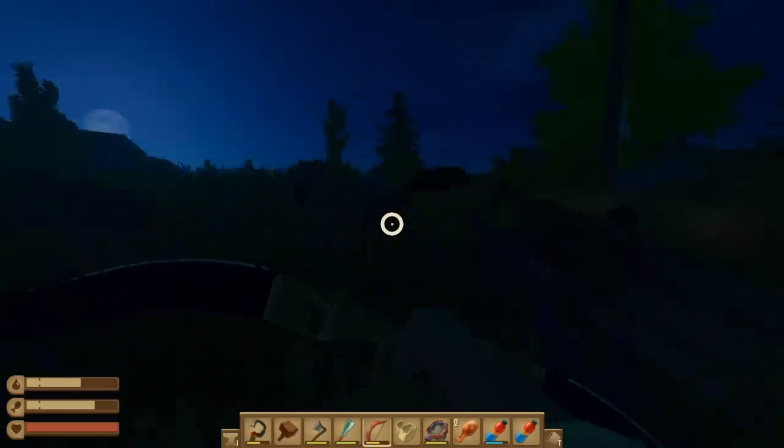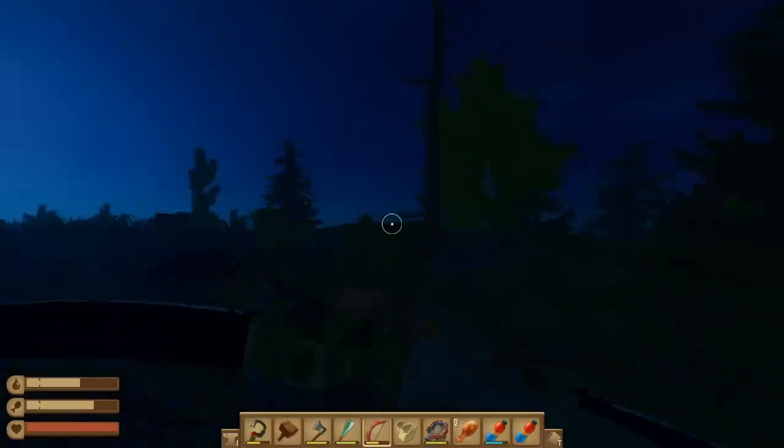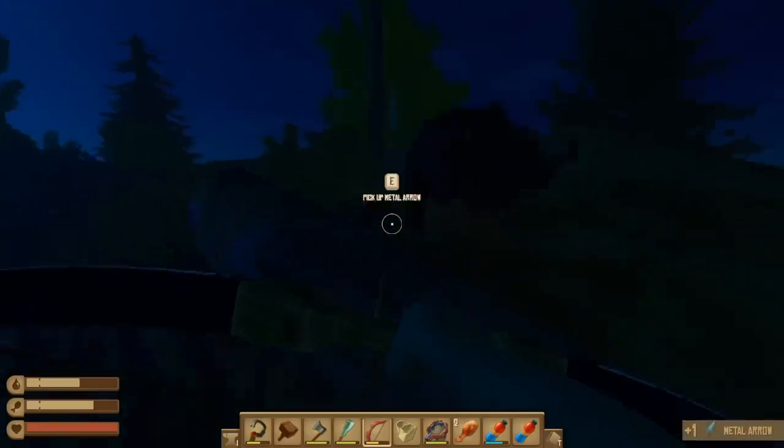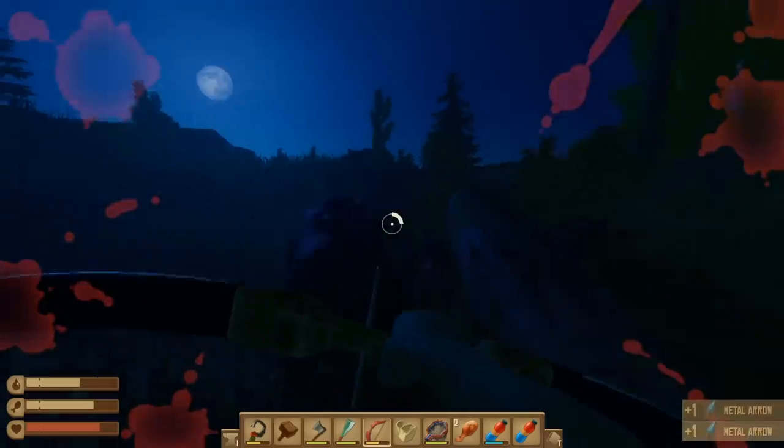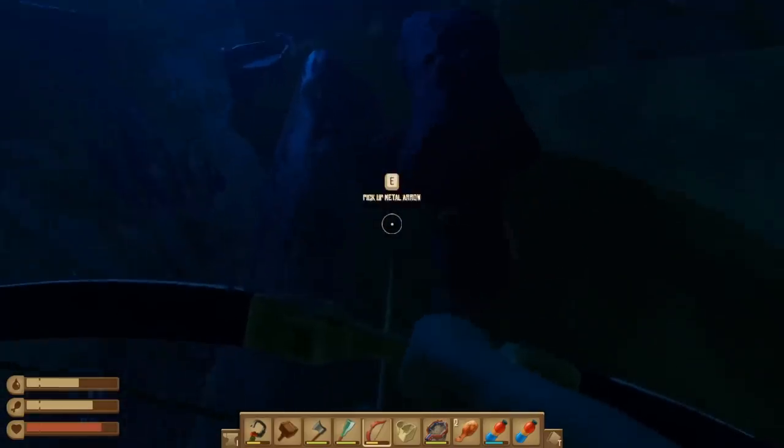Uh-oh. I thought I saw another bear. Hi, buddy. Oh, I forgot to shoot. And right in the face. Nice. Oh, that was a bad hit. Give me that. I need my arrow back. They're expensive. Ow. Oh, no. He's going to hit me again. I lost my concentration. There it goes. Okay, give me these arrows back because they're expensive.